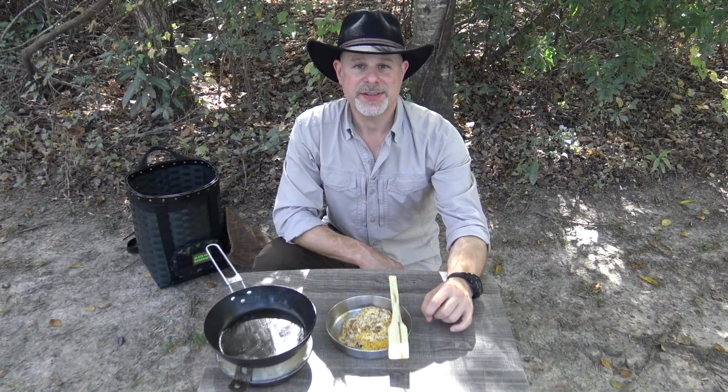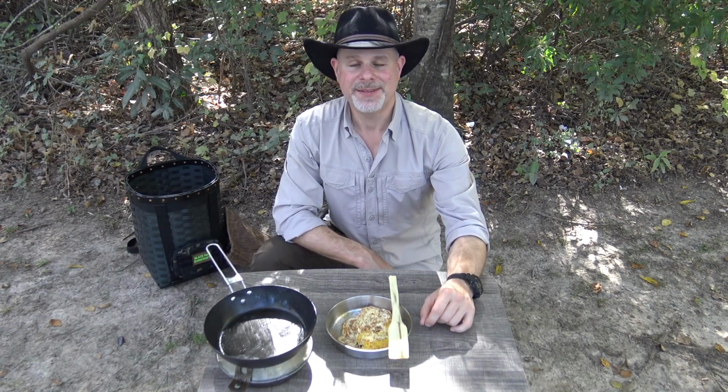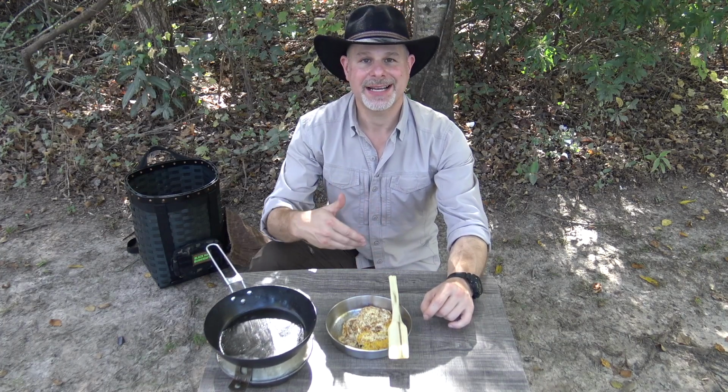All right, so I hope you guys have enjoyed taking a quick look at this new carbon steel folding handle skillet that'll be coming out on Friday, October 25th for pre-sale. This was a rare opportunity for me since I was in possession of one of the prototypes. I wanted to pass that along and actually share that with you guys. I also had the chance to use it almost daily for 5 weeks, so I feel like I've formed a strong impression of this skillet because I've actually used it.